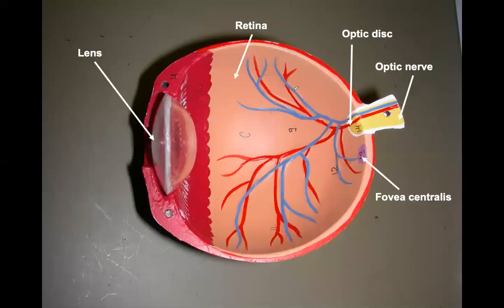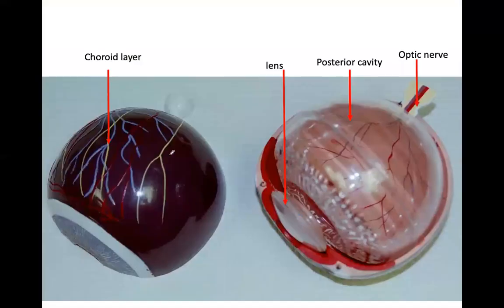Now, the deepest, third layer of the eye is the sensory tunic, or sensory layer, also known as the retina. This inner lining that you see right here is your retina, and what you see as this red coloring on the outside of that is your choroid layer. Even though I didn't label it, this layer you see in red is the same as you see here in kind of a black color. This is the same layer, just a different view.